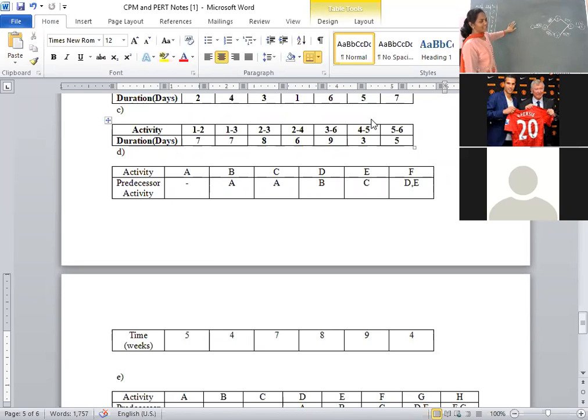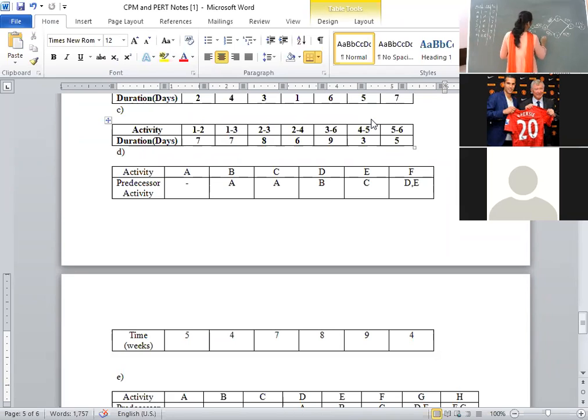Right now, what is the second bit? Identify the critical path and total project duration. Whatever the start node, the procedure says for forward pass, the start node is 0. Earliest start, that is E1. E1 is equal to 0.